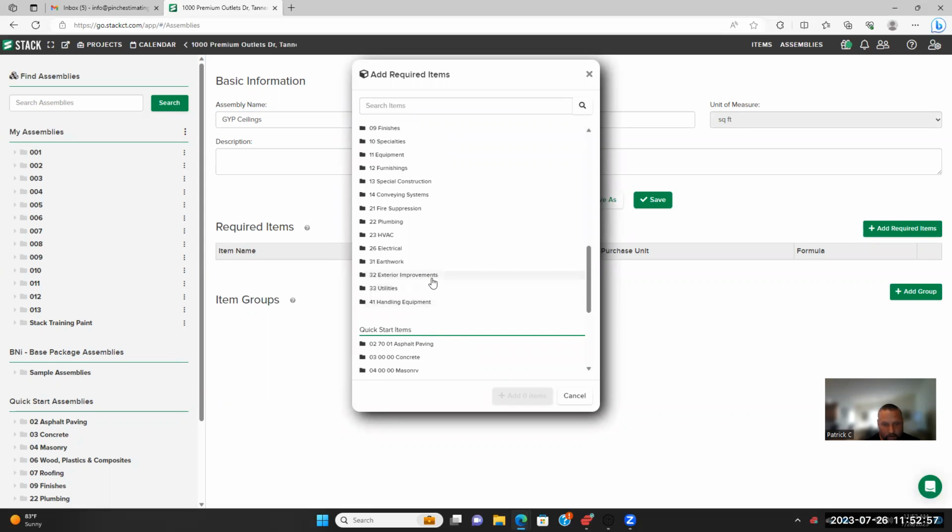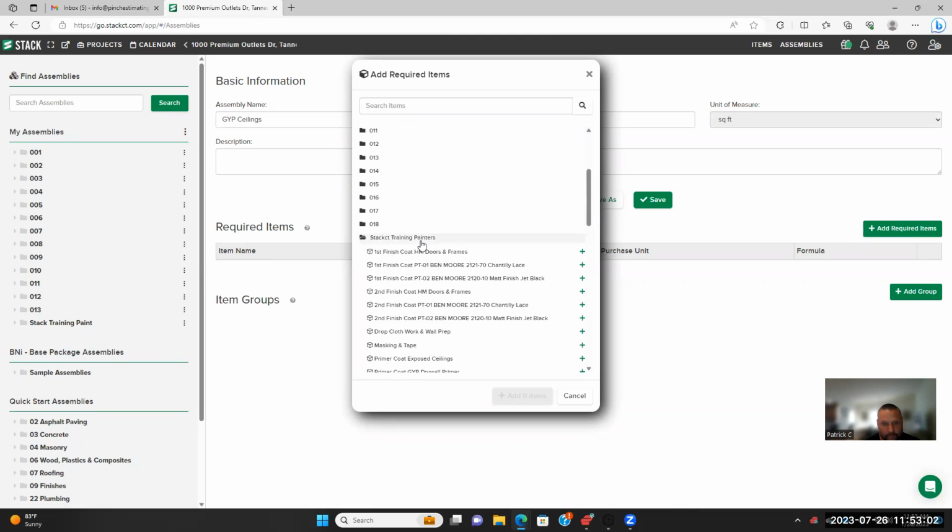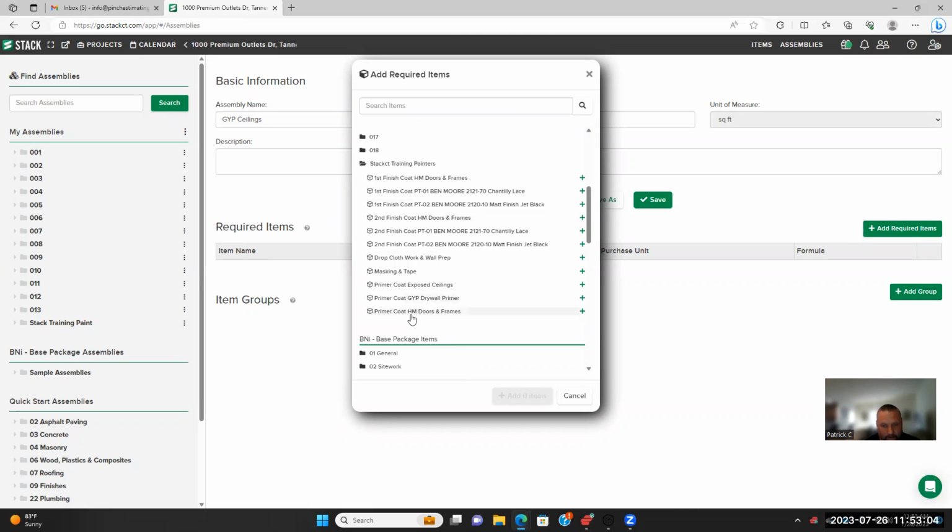So if I go into items up here, I can then add primer coat gyp walls. We're going to need that, with the prep work, the drop cloth work.